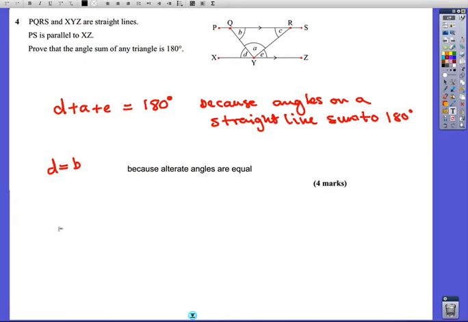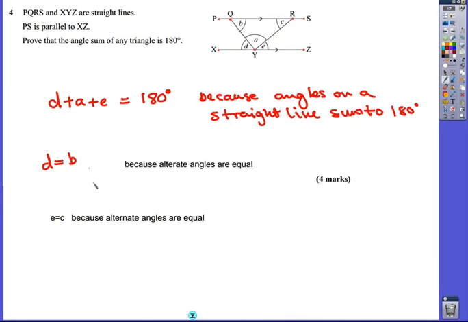And in fact, we can just write here, I'm going to start writing like this. E is equal to C, as you can see from here. E is equal to C because alternate angles are equal. And that's nice, because alternate angles are equal. It looks a bit messy, sorry about that. I just realised typing would be much easier because you can see it. In fact, I'll pause this video and rewrite it neatly for you.